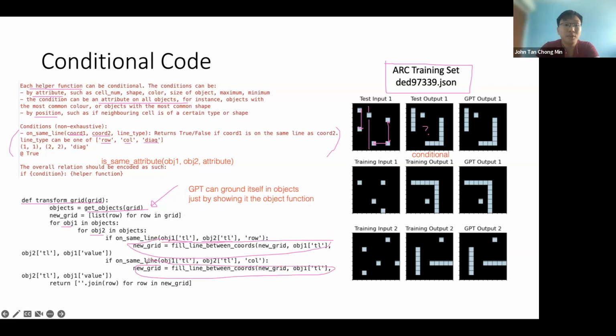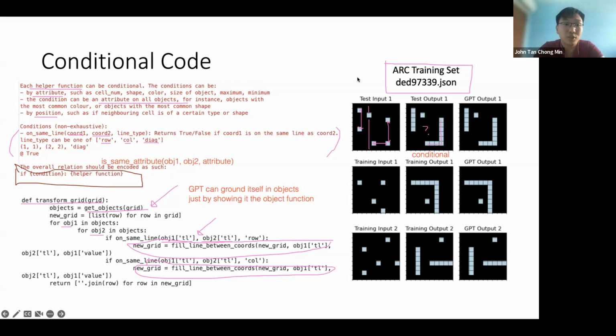Okay, I'll show you the prompt used to generate this later. But this highlights that this conditional code is very useful. Because if we don't have this conditional code, like we don't use this if function here, GPT might be using a very, very long roundabout route, and it may not even get this in the end, because you still need an if statement somewhere. Over here, I specifically ground GPT using this format: if condition, then helper function. So I grounded this so that this is what's going to be generated by GPT, and this works very well.